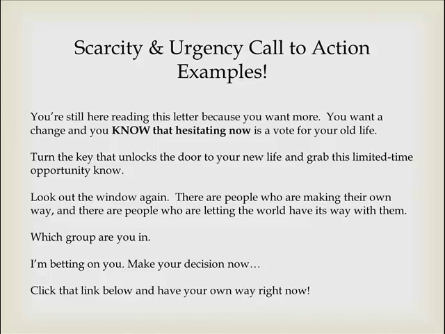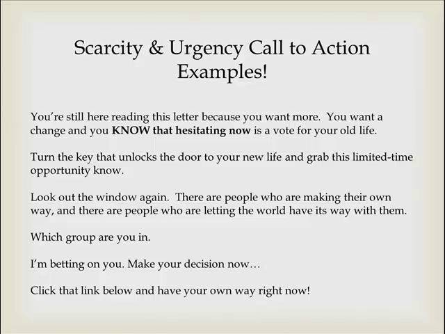You're still here reading this letter because you want more. You want to change, and you know that hesitating now is a vote for your old life. And of course, you've taken them to where their old life is. You've taken them to that place where their life is now. You've already painted a picture of something more promising that they're looking forward to now. So you take them and say, look, you want to change from everything we just got done talking about.